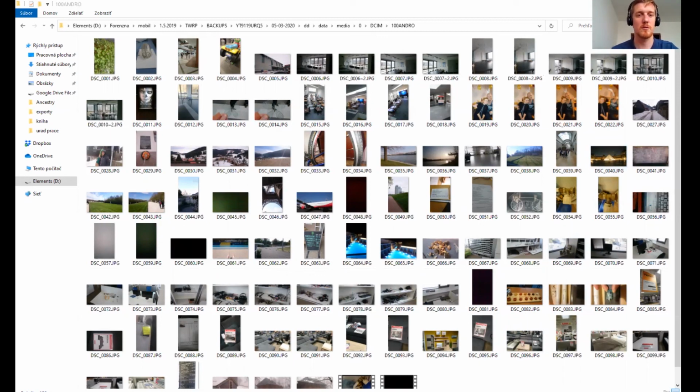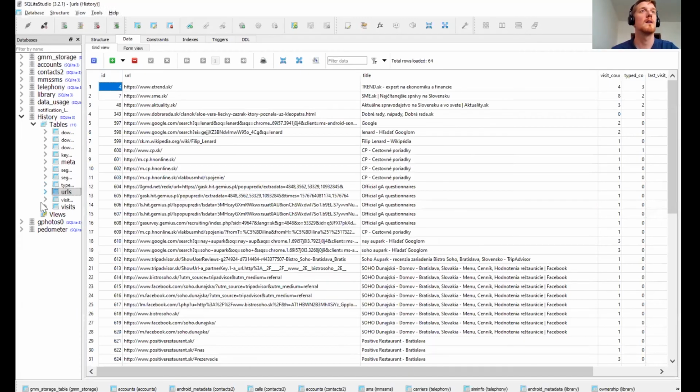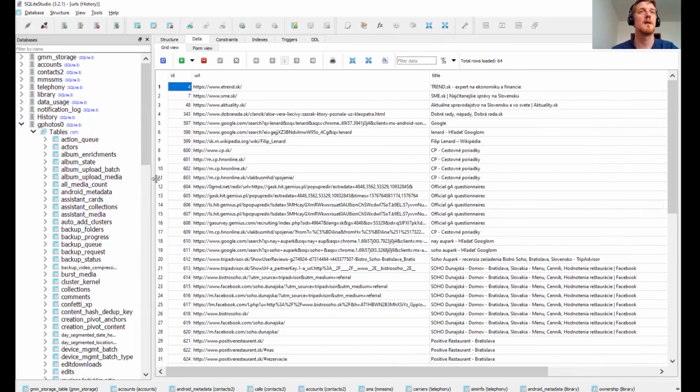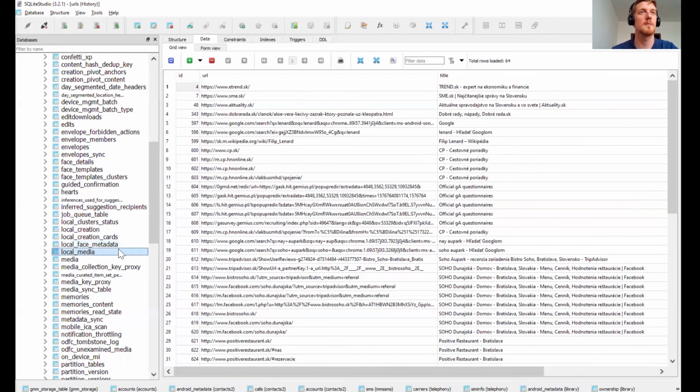And if I want to know something more about the photographs, I can look at this database, gphotos0.db, and in here there are plenty of tables, but I will show you only two of them.